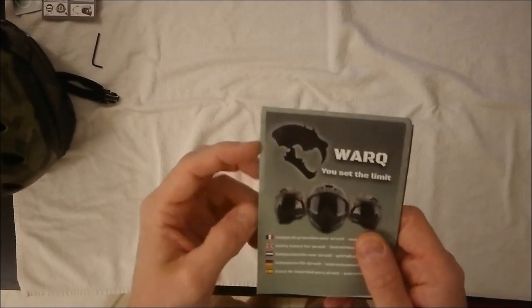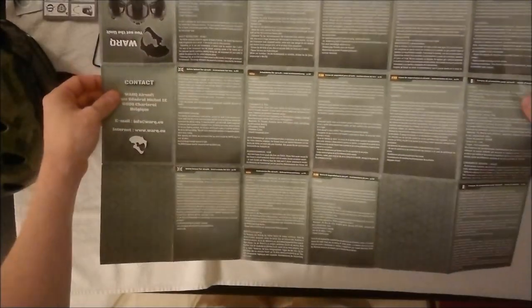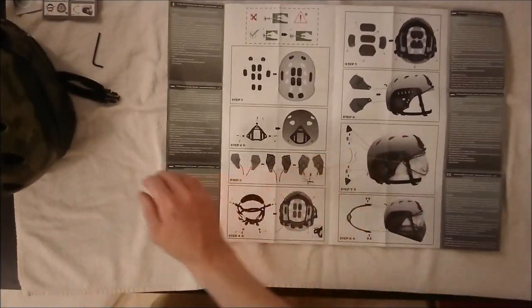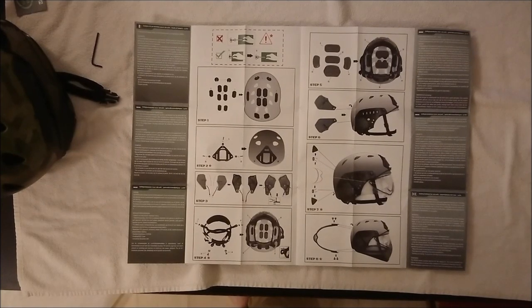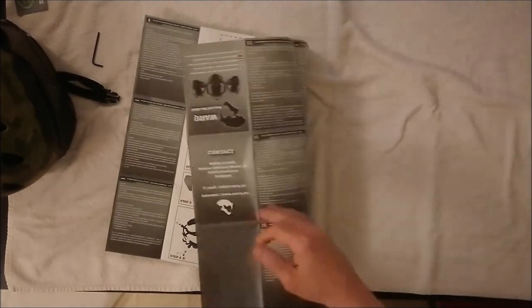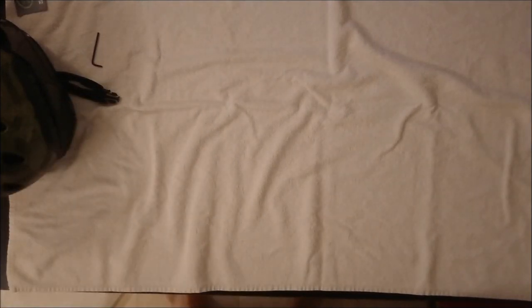And then of course the full instruction manual in several languages. Pretty neat, pretty big. English, German, Spanish, French, and still French there. And basically what it seems now when I look at it, it's this card. Bigger! Cool. That's really good to have if you want to mess with your helmet or if you want to reconfigure it or everything else. Okay. So that's a small bit about what you get in the box when buying the helmets.